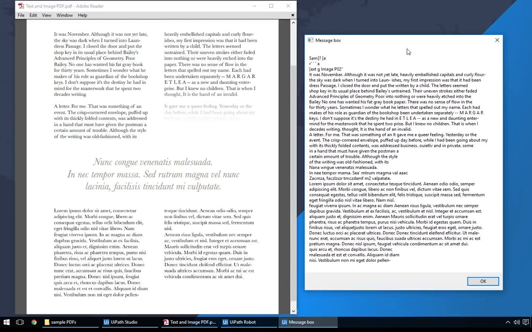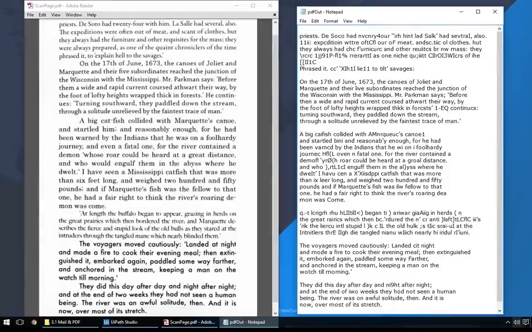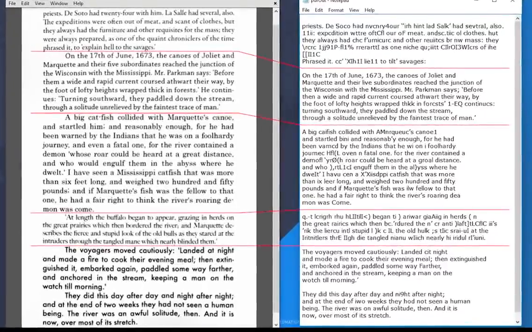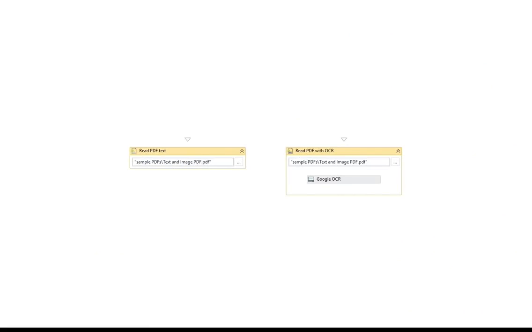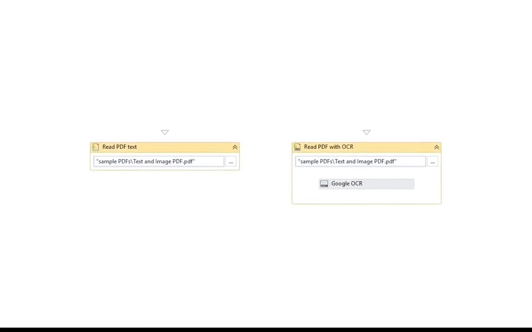to read it correctly. One thing you should be aware of with OCR technology in general is that its quality quickly degrades with the quality of the source image. As you can see in this example, the end result is highly dependent on font size, font face, and image resolution, things that are not always in your control. So whenever possible, use the non-OCR Read PDF action.